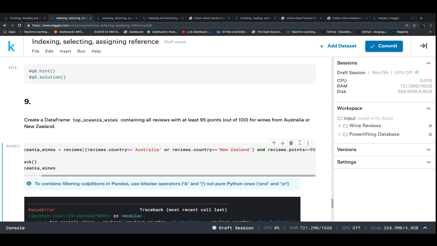Oh, this is a helpful hint. All right, so since we're doing this in Pandas, apparently Pandas likes this shorthand notation.